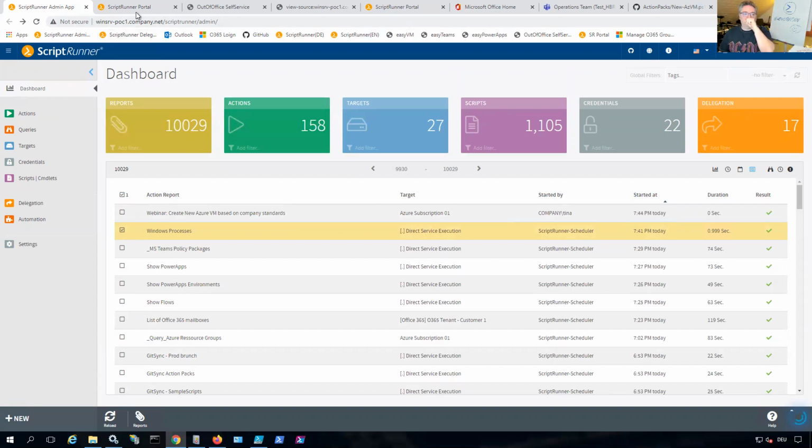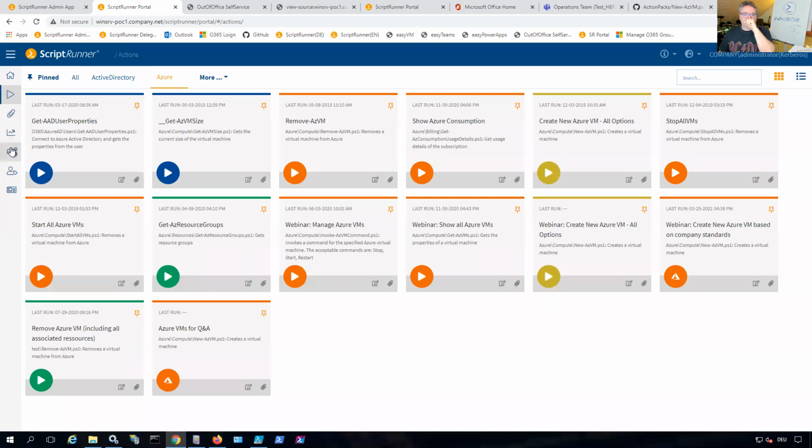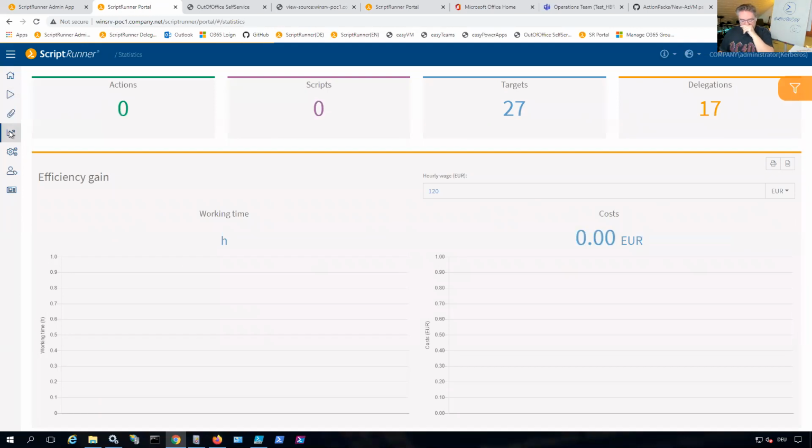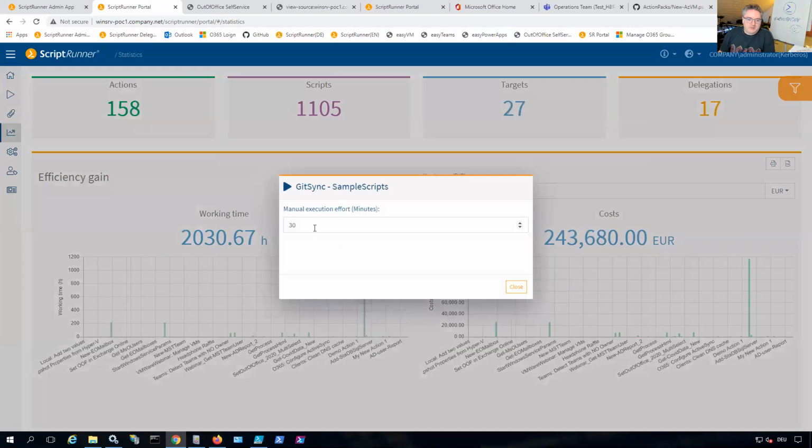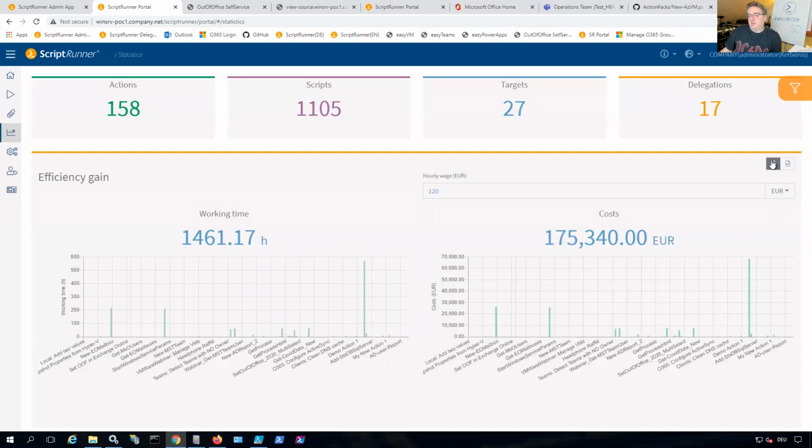What you can also see when we look at the portal again is, you might want to show, most probably to your boss, what are the benefits of automating these processes? So what we have here is an efficiency dashboard where you can see how much time and money has been saved by automating these processes, which means for each use case, you can define the amount of time that is being saved by automating compared to the manual approach. And that's being calculated here, and you can export that as a PDF and send it to your boss, or whatever you want to do with it. So this is another nice thing.